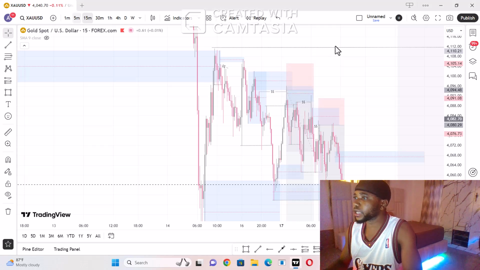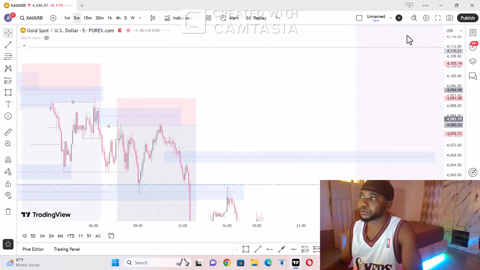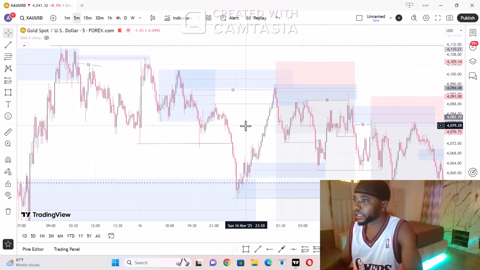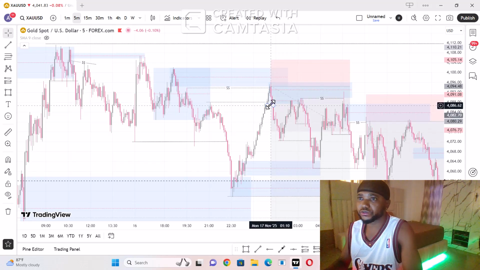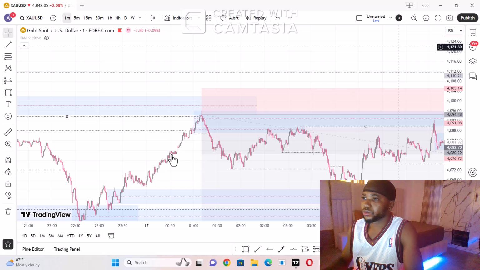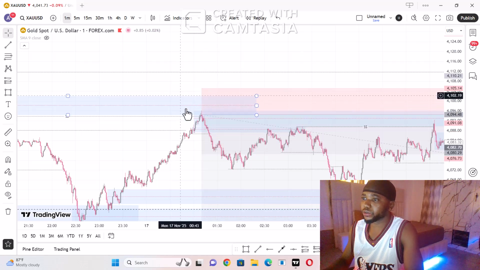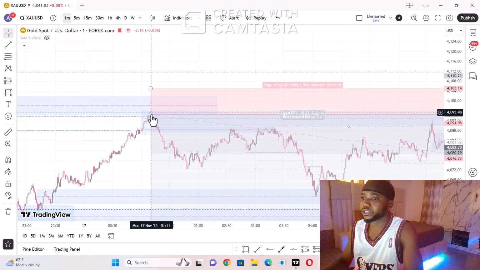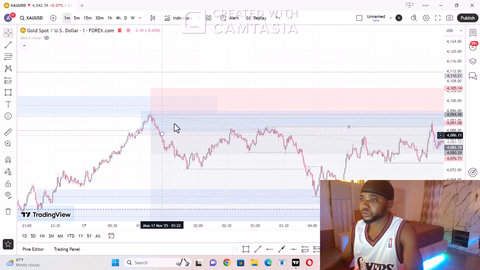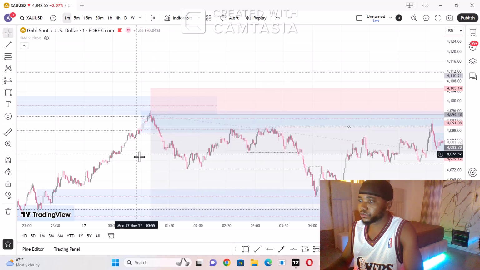But the second trade I took was on my psychology. I need to be honest right here. My second trade I took right here after this market shift in the 1 minute time frame, when the market mitigated this 15-minute order block right here, and yes, the market shifted. This is the last low before the market mitigated this order block. The market took it out, and the market moved to the downside.